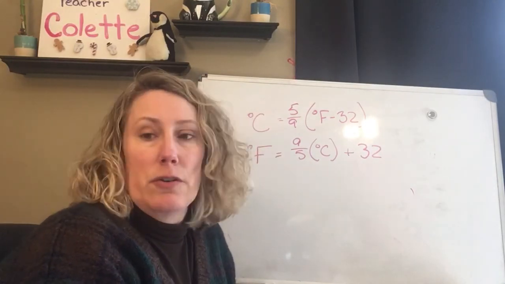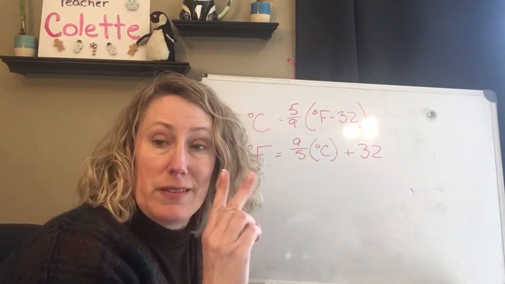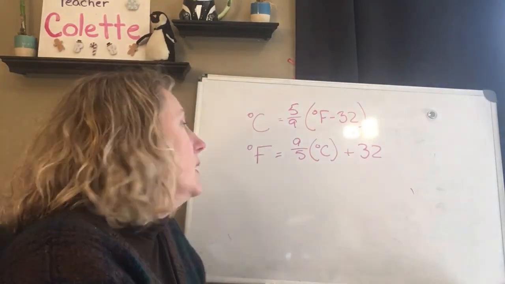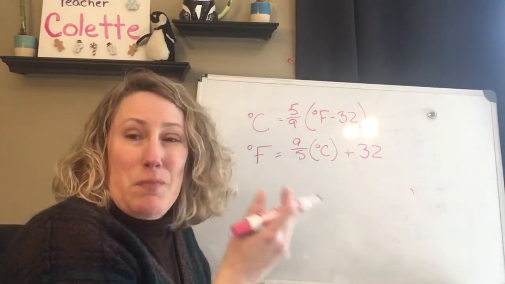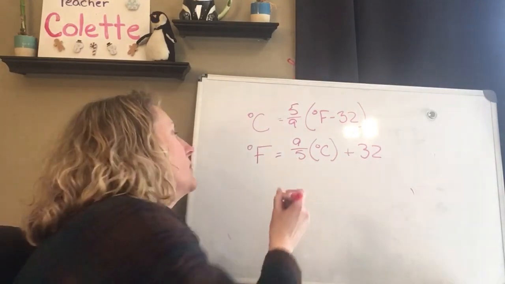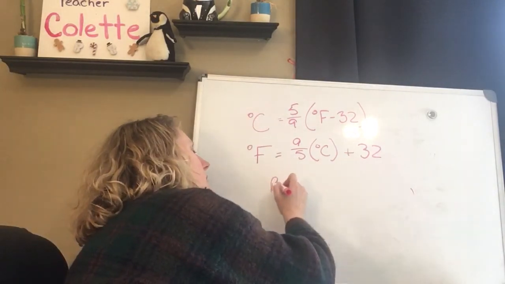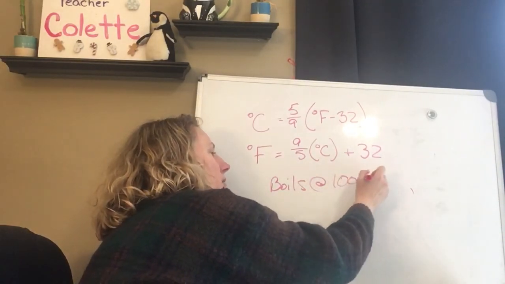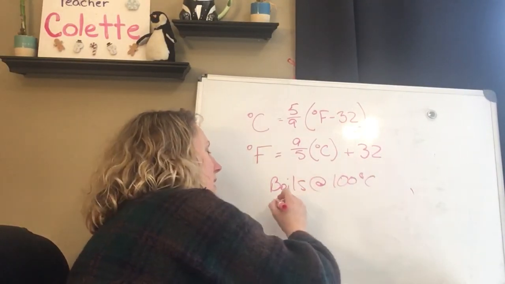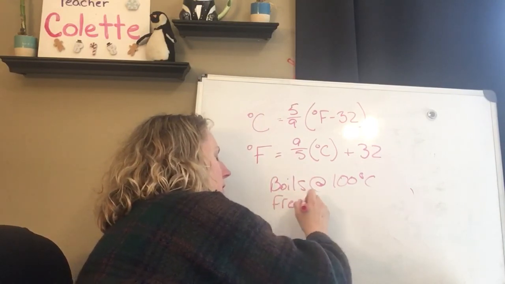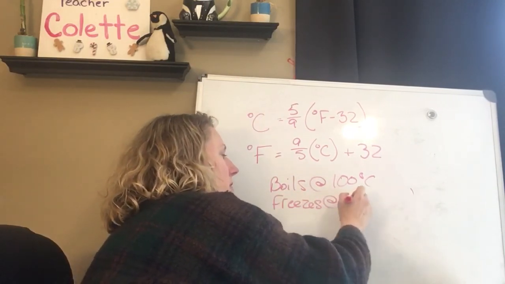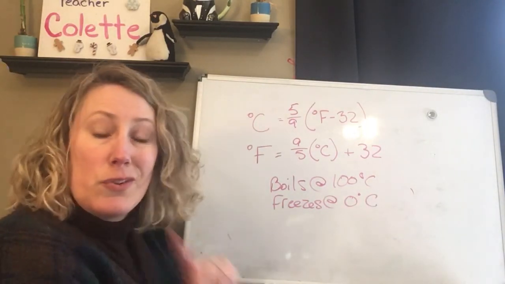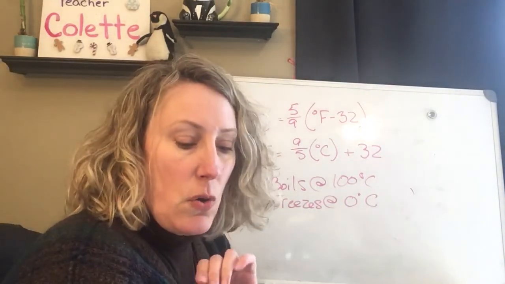What you would have learned from this lab is two things. One, your thermometer is not that great. The whole reason that most of the world uses Celsius is because water boils at 100 degrees Celsius and it freezes at 0 degrees Celsius. Those are things you're going to need to remember.